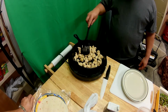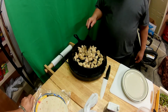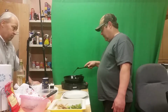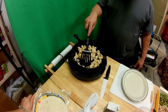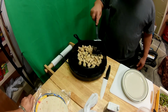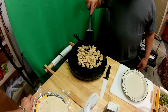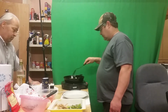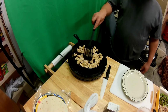Now, if you're cooking the chicken from scratch, I'll cube it, cut it up and season it, and then cook it about 5-10 minutes, just put enough in the skillet, cook them down, take them out and repeat. It doesn't really take a whole lot of time to cook chicken breasts. This is filet chicken breast that I put in there. And right now I'm just heating it up.